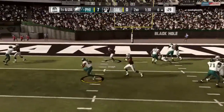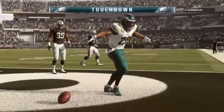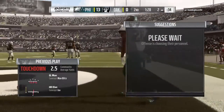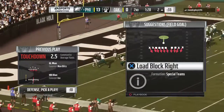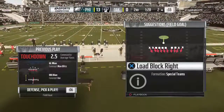They'll try and run for it on first and goal. And he'll take it into the end zone for an Eagles touchdown. Jay Ajayi, a 6-yard touchdown run. And the Eagles add 6 to their lead. And they're able to run it in. It started with a battle in the trenches. They won there, and they got in for 6 points.